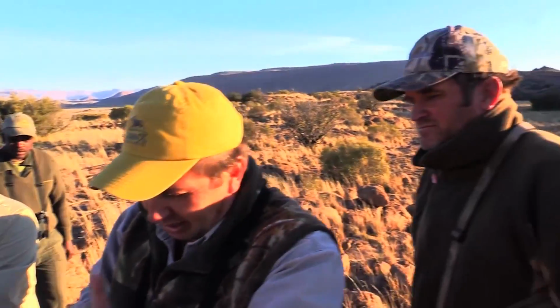Okay. Yeah. This is a beautiful old East Cape kudu, free range kudu. When we're going down there, you might see a little bit of a fence line, but that fence line is for sheep. There's no high fence, nothing here. So Neil was saying they'll come to water, sometimes hop that fence and go down to the water. So let's go there, guys. We can get a decent look of him still.